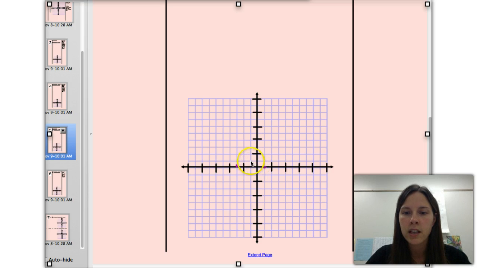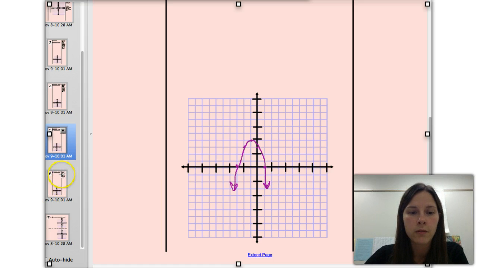And then we had our vertex at -1, +4. And finally our y-intercept was at 3. And we can flip that across the axis of symmetry and get another point over here. Remember to check, our graph is opening down, so we should check and make sure that that matches our equation. Our equation should have a negative coefficient, and it did. We had that negative outside our factored form.